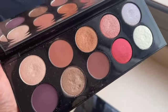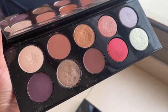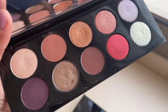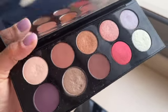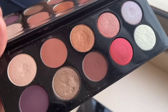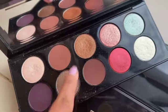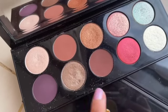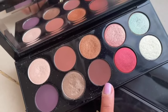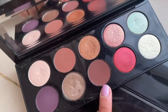You have that classic inner corner highlight on the top left, a very dark shade right under it, which is that eggplant shade. That's a beautiful shade, by the way. Then you have a matte that is a little bit lighter but more subdued. That one could play really well as a blush. Then you have 2 shimmers, very nice one and done shadows, especially this one, which has an olive green to it. Beautiful shade. This is a slightly lighter brown, very nice for accentuating the lower lash line, bringing depth to the crease and all of that.